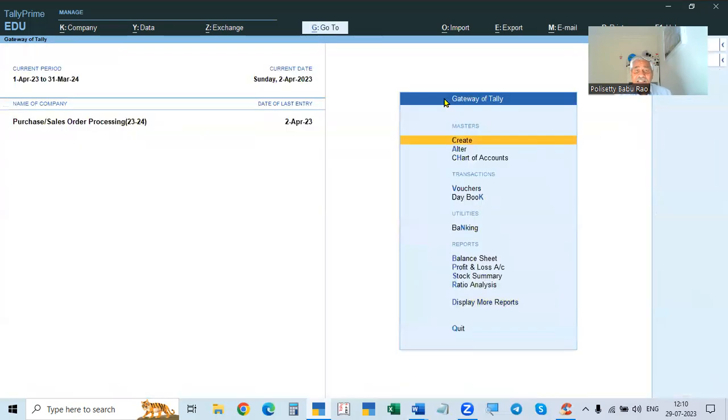Okay. So like this, we process the purchases. How will the purchase order be sent? They will send the goods with the delivery note. We enter it in the receipt note. And immediately, if we reject some items, we send them back. We record that in the rejection out. And for whatever they supplied, less these rejections, they will send the purchase invoice. We enter it in the purchase voucher.